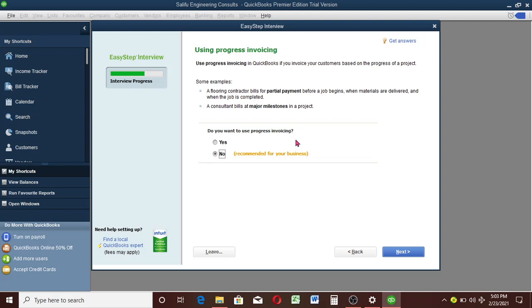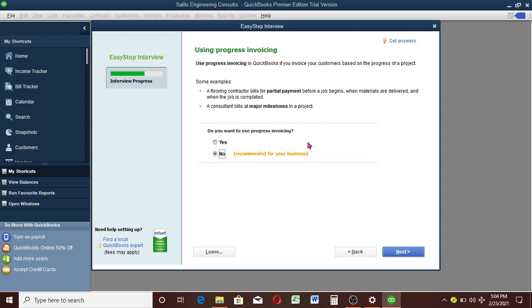QuickBooks has that option. So now, progress invoicing: once you create an invoice, it will tell you that there is an estimate that is remaining for this particular Mr. A. Do you want to go ahead, or have you already billed this person?